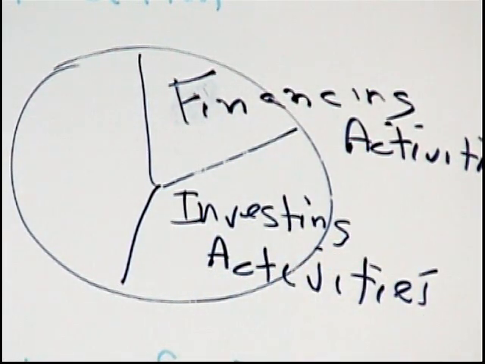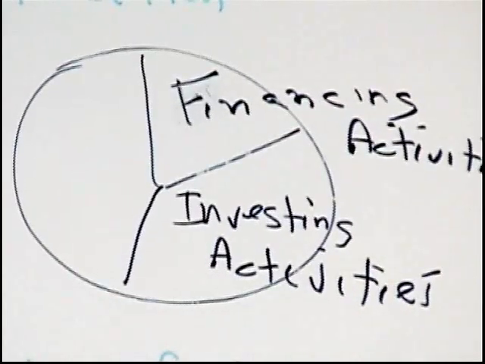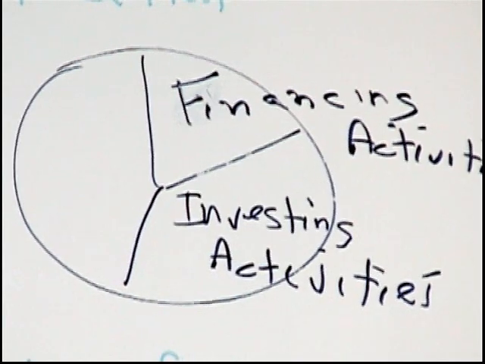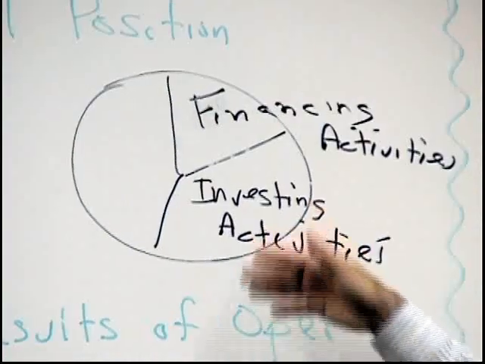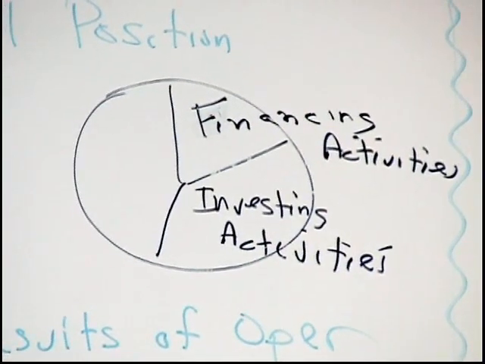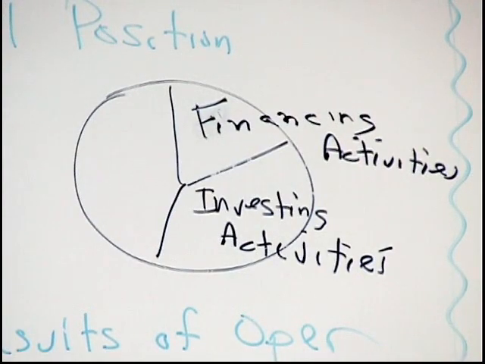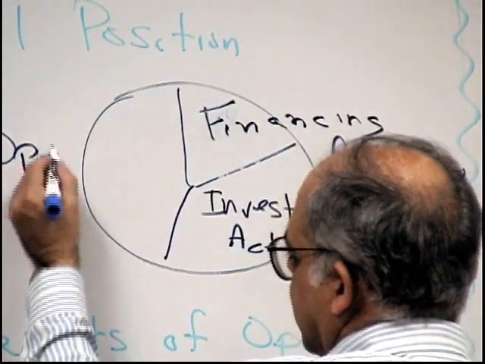Just look at all the transactions that occur in a company. There are three general types of activities. So what do they buy? They buy land, buildings, equipment. Would that provide cash or use cash? Use cash. So this is cash inflow, this is cash outflow. Now we've got the productive capacity. Now we're going to start manufacturing or purchasing inventory and incurring expenses related to selling those goods and services. Those are called operating activities.